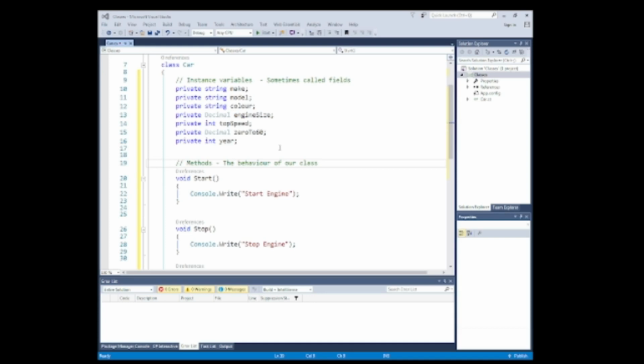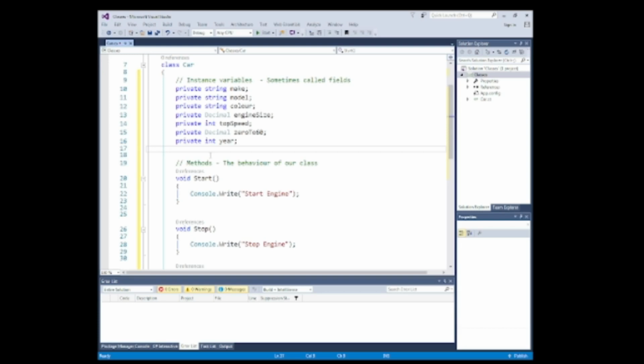No other class or function or object can access these, and we do this on purpose. We don't want just any old class or object being able to alter these values. The way we're going to alter these values is by using something called properties.